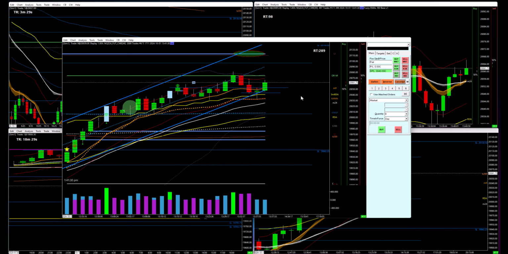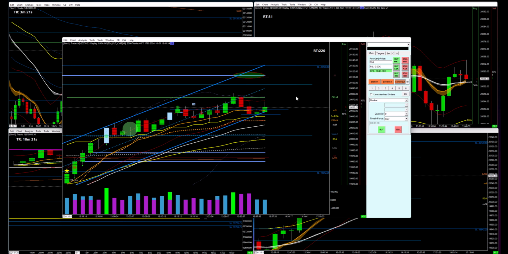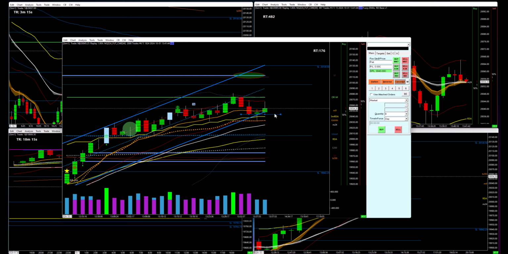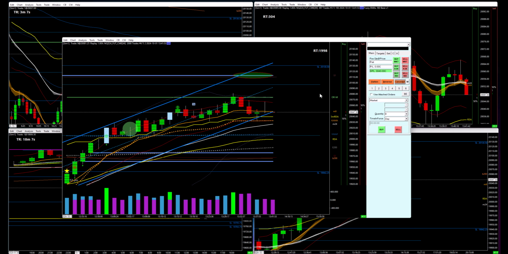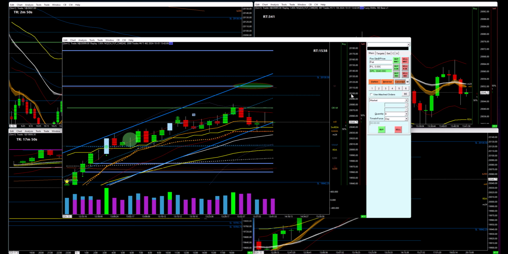I would grade my trading here kind of like B minus maybe, even though we did get a decent profit on this. I'm not too happy with it. We did screw up, and when I say we, I mean I did screw up with one of the orders, where actually I screwed up twice. Once I thought I was in the other direction and I was adding to it, but I wound up getting out of a short. And then I don't like the fact that I accidentally bought 3 instead of 2. So that probably helped us a little bit.